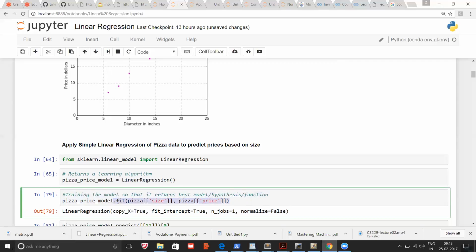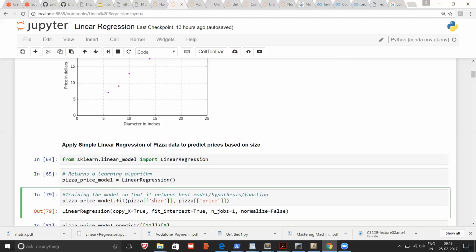So what are you doing? Almost all the APIs will remain the same. You have fit here. This is the input, and this is the input price. You can see I'm giving a double bracket. Why? See, this is common throughout data frames. When you are giving data to this pizza price model, you're getting data from the data frame.